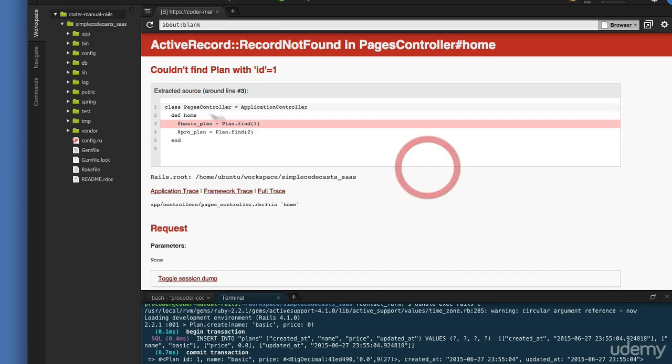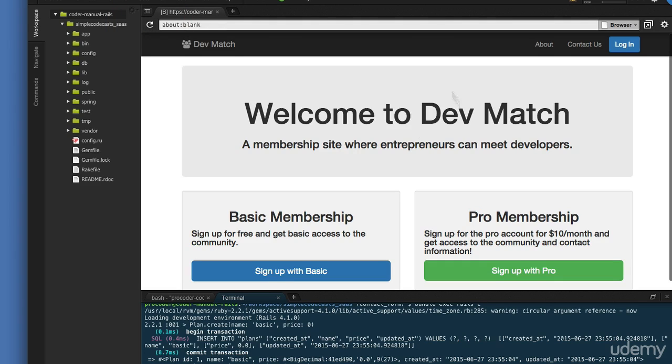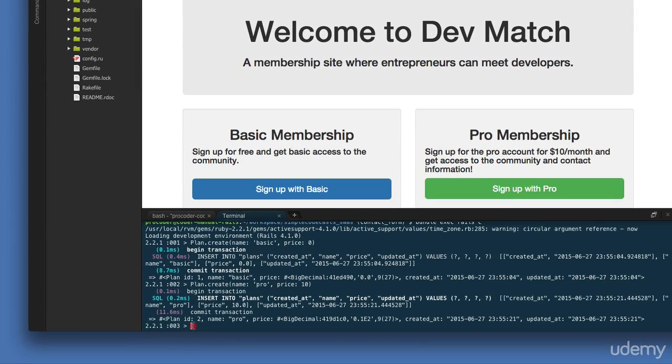Now if I go over here and refresh this, okay, and you can't use your key command like Command R to refresh, you just have to push this here. There you go. We'll see we've got the application up and running smoothly now. And I can go down here and exit from this console just by typing exit, just like that.